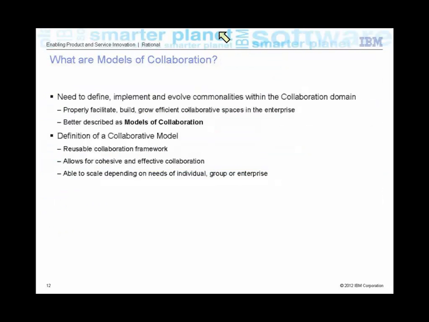I'm going to move off of that to really focus on those patterns that I mentioned before and talk a little bit about what are models of collaboration. As we start growing collaboration spaces, as I mentioned before, there are commonalities that we see. And as I worked through that, what I realized is that they were models just like anything else, any of the other code that I would be working with. And so I decided to explore that a little bit and really define what I called a collaborative model. It's not a new term, it's just one that I use, which really focuses around reusable framework, allowing for collaboration, and having the ability to scale.